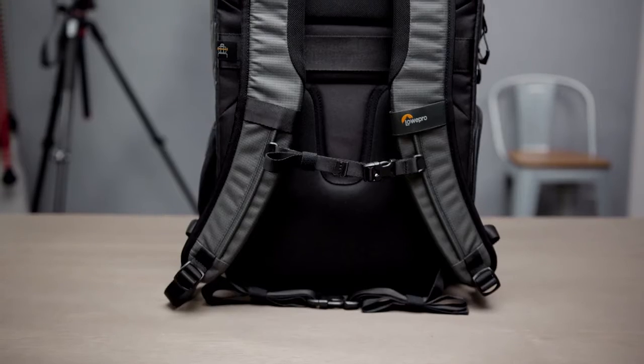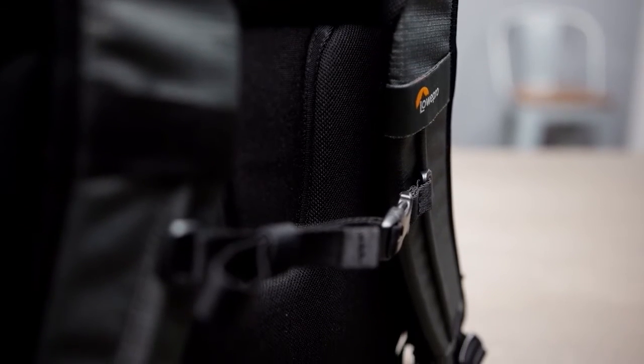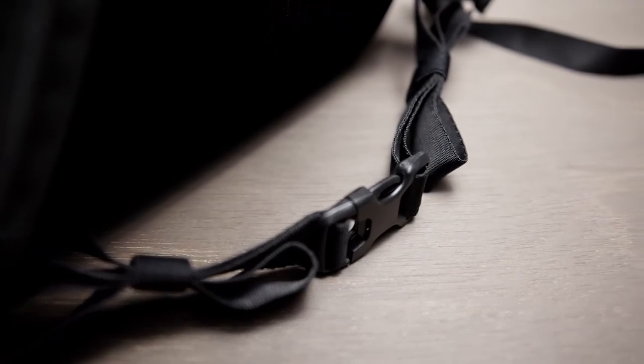The fourth point photographers always ask us about when talking about backpacks is comfort. We've updated comfort on the new Fastpack by making the pack lighter and a better fit for contemporary gear. We've also made some mechanical changes — new shapes and materials to make it more comfortable — starting with the shoulder straps. The new shoulder straps have a beautiful contour, and the mesh wraps around the side so your neck is a bit more comfortable. We've got an adjustable sternum strap, great for warm weather and for adjusting how weight is carried. At this size pack, the waist belt is a stability belt — it's more for stability than weight-bearing — and it's also removable if you want to leave it behind.